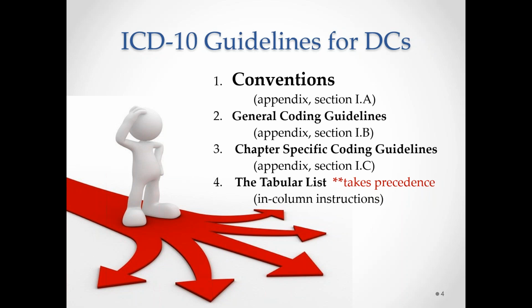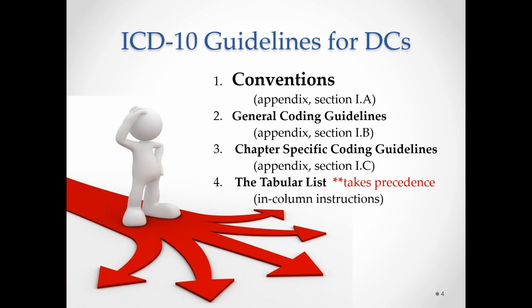But you need to understand that at the end of the day, it's what's in here that matters. And I wish there was a shortcut or a cheat sheet for Excludes1 edits or something, but nothing comes to mind. I'm sure there might be a way if we think about it for a while, but I want you to understand the background, and then we can find shortcuts after you know the basis, okay? So we're going to talk today about some of the conventions found in section 1A of this book.